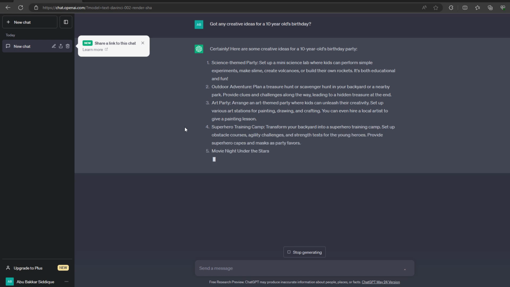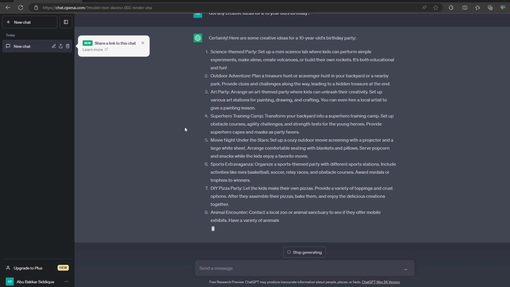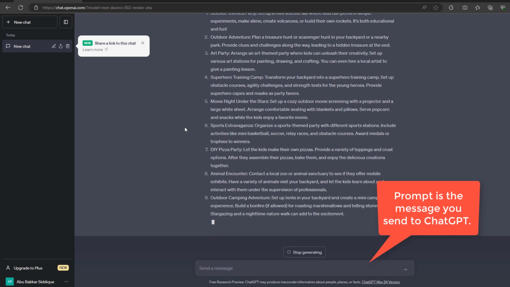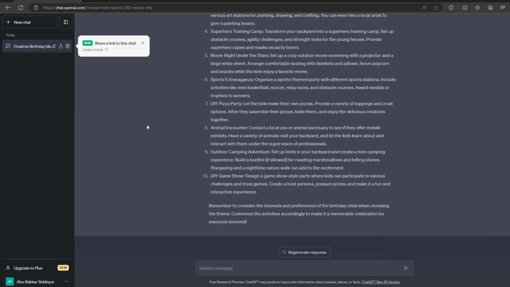The generation of the output can take a few moments, but generally this is what working with ChatGPT looks like already. You ask a question, you write a so-called prompt, and then ChatGPT outputs the answer inside this specific chat. Talking about chats, this brings us to the second core area of the user interface.